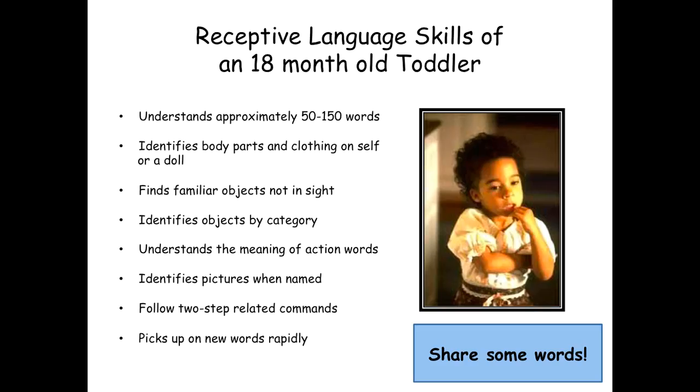Okay, by the time a toddler is 18 months old, they'll understand a whole arsenal of vocabulary. And at 18 months, they're learning approximately 6 new words a day. And these words typically will relate to the child's everyday activities and everyday routines. So those words are really rooted in the concrete experiences for those children. They learn through repetition of words and objects or pictures that go along with the words. And as I've already said, they will only learn words that are concrete. That's in the here and now, not abstract words that they can't see, feel, or touch.